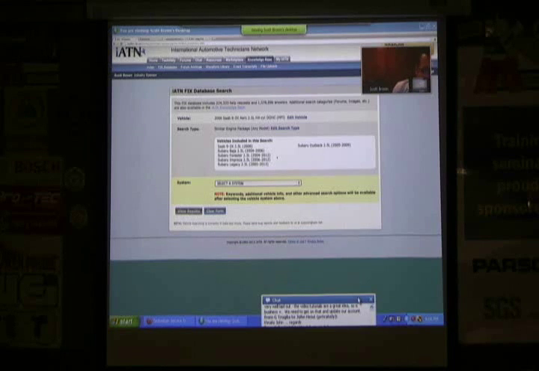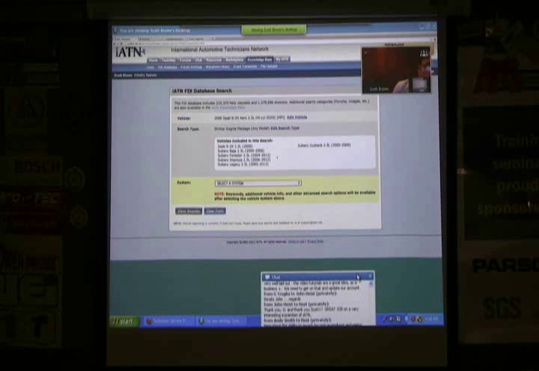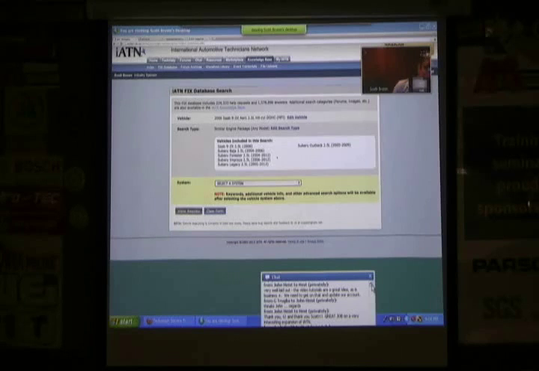Stuff that you would find in Mitchell or AllData or even Identifix does not exist on our site, so we don't have any indexes to wiring diagrams. When members upload stuff to the site, they are only allowed to upload things that they own the copyright on. So we would love to accept all kinds of wiring diagrams, but it's not legal to do that.